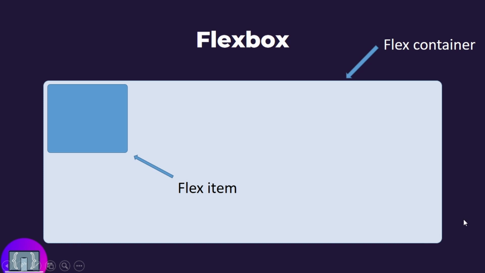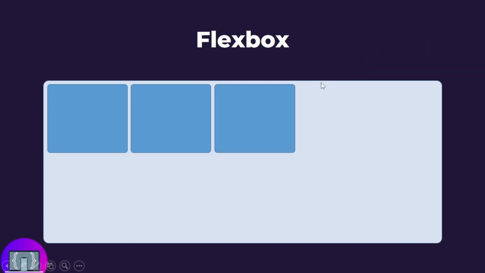So you just need to have a flex container, which is the parent, which is going to be surrounding another container which you call the flex item. So with these two concepts, working with Flexbox becomes very easy. And the flex container must not have only one child. It can have as many children as you would like to have. So here in this case, we have 3 children in the flex container.